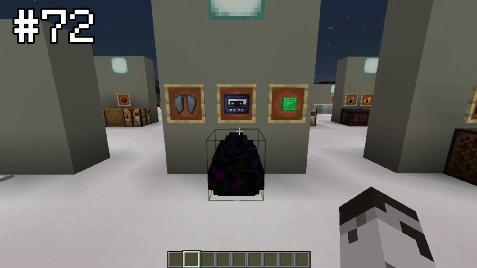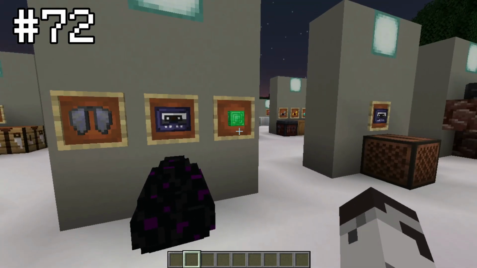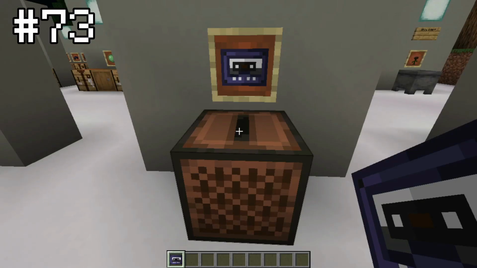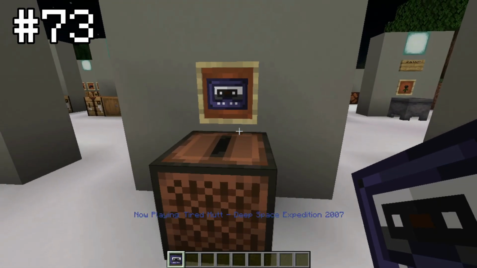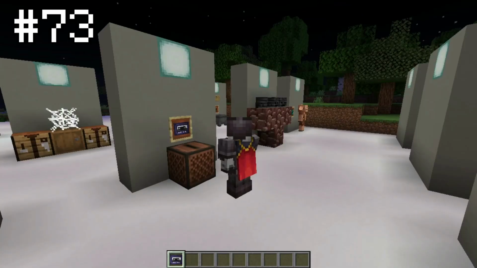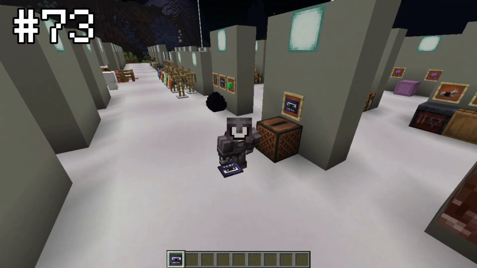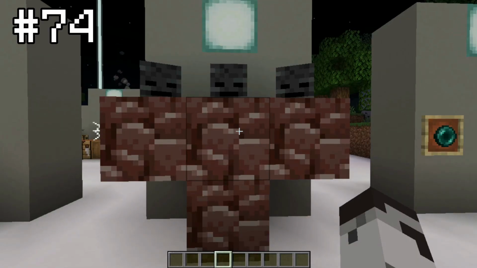The Ender Dragon drops some custom loot. This includes a dragon egg, an elytra, some emerald blocks, as well as a cassette tape. The cassette tape contains a custom song made by my friend Tired Mud. You'll have to download the optional resource pack in order to hear the entire song. The Wither Boss drops ancient debris.